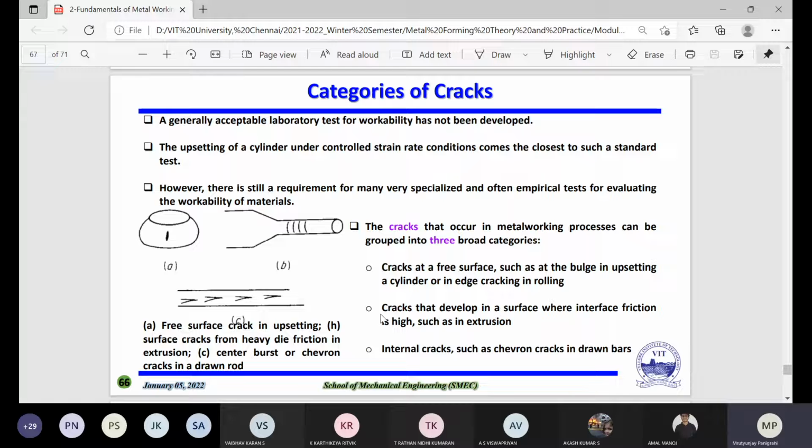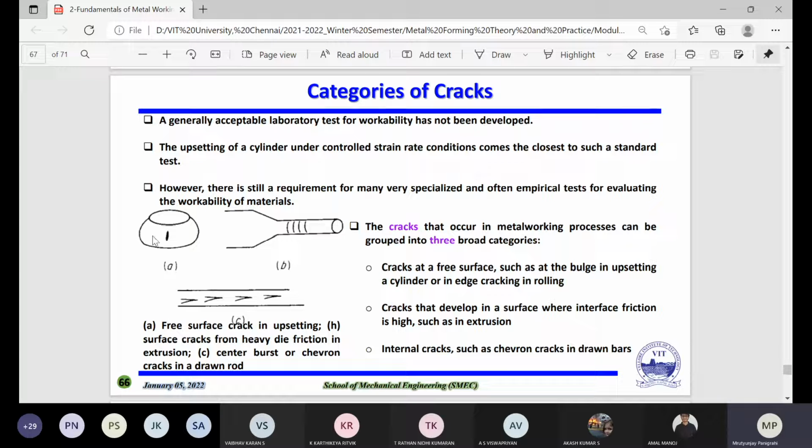I just mentioned a few cracks are there. Of course, we have already discussed how to remove the cracks and how we are getting them. When we are doing any kind of material, you will find some crack. So a lot of testings are there: we have destructive testing, we have non-destructive testing. This depends upon your material, your cost, and your criteria, availability or feasibility; you can go ahead. I just mentioned here there are several cracks actually. The cracks that occur in metal working processes can be grouped into three broad categories.